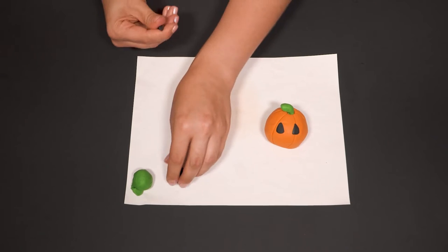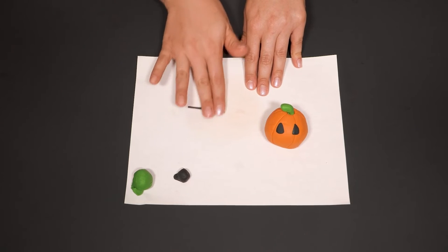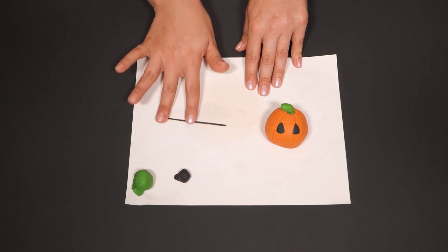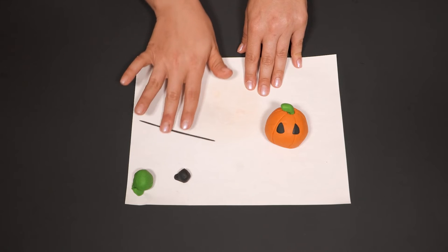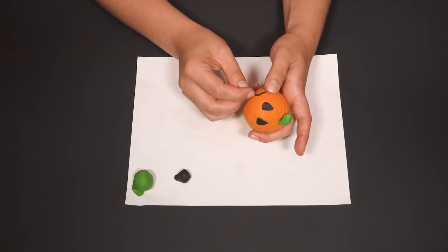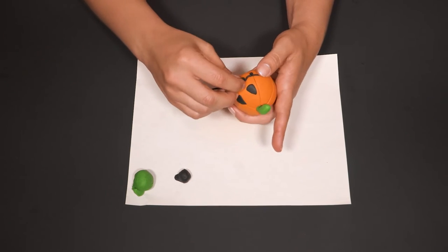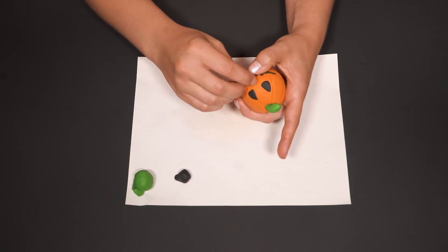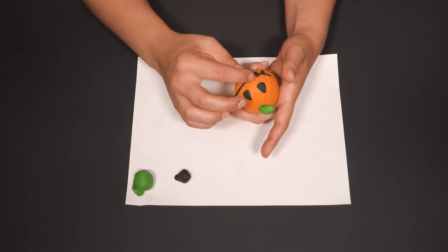For the mouth, I'm going to take a piece of black Play-Doh and roll it out super thin. Then, make a cool jagged line, like this. If you want though, you can combine different black Play-Doh or clay shapes together to make it more elaborate. Feel free to experiment and have fun.